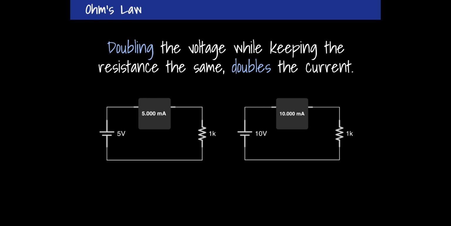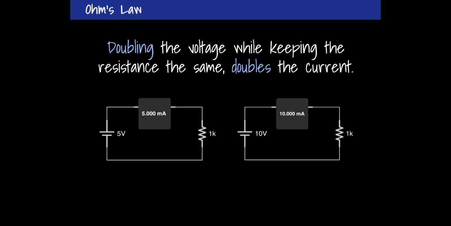I've taken a 5-volt battery and I've connected it to a 1,000 ohm resistor. Forgive the fact that it just says 1K. I know that the prefix K means 1,000, so that means 1,000. And I know that since it's a resistor, it's measured in ohms. So the 1K that I see there means 1,000 ohms of resistance. The fact that there's not an ohm written there is sort of a quirk of the program that I used to create the graphics, so forgive me that.